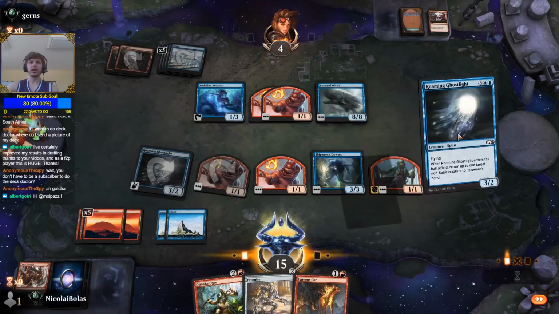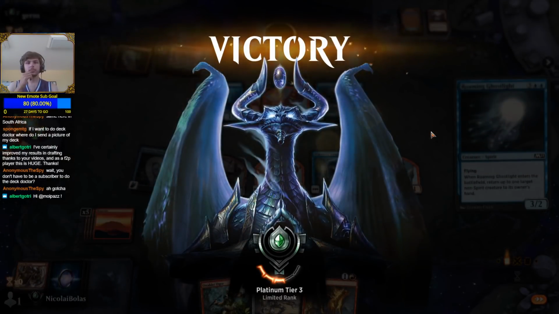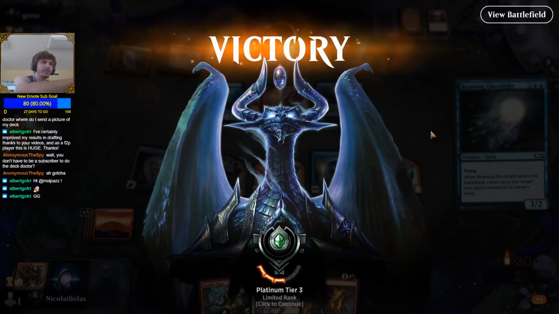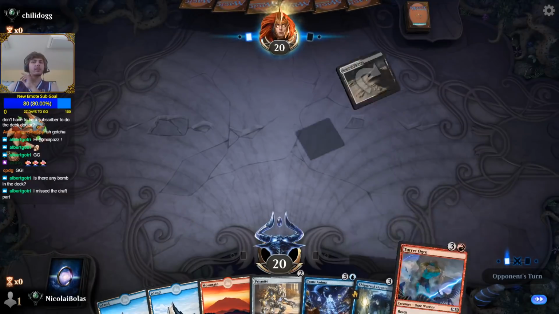We bounce the Pursued Whale. And then we were gonna have a couple lethal flyers anyway. Boom, got the win. I'll see you folks next round. But definitely a keep nonetheless. 2-drop, couple 4-drops.